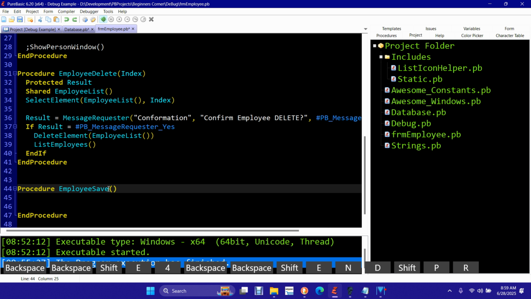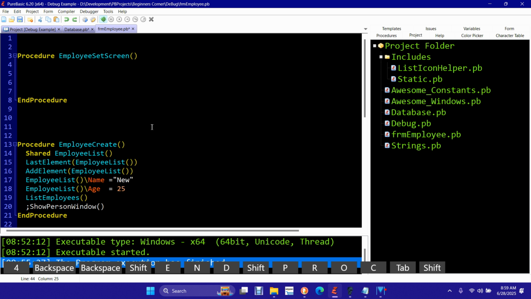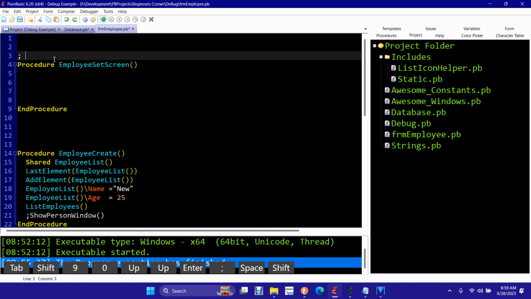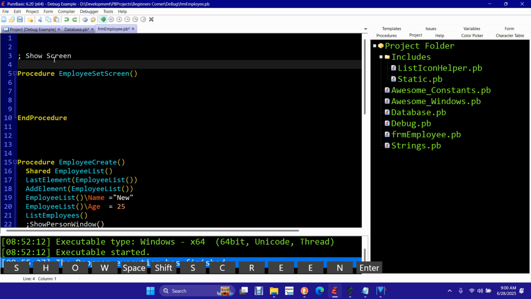Since we're dealing with an employee, the jobs we want this procedure to perform are to show the screen, we need it to show the screen for us, and then load the screen with the object data.